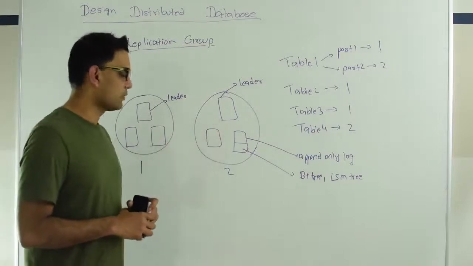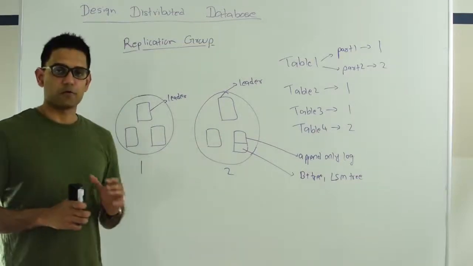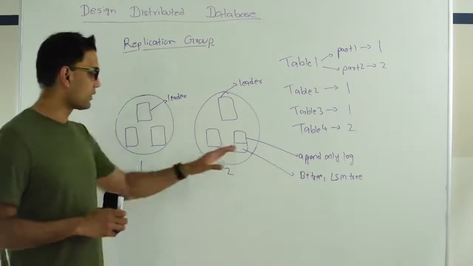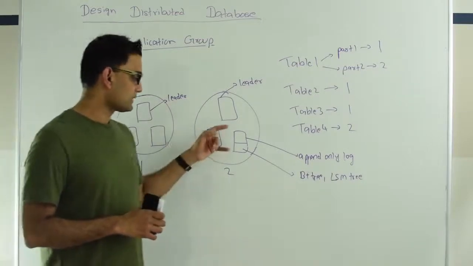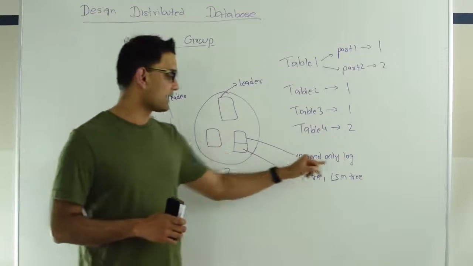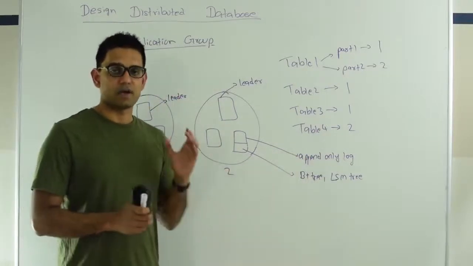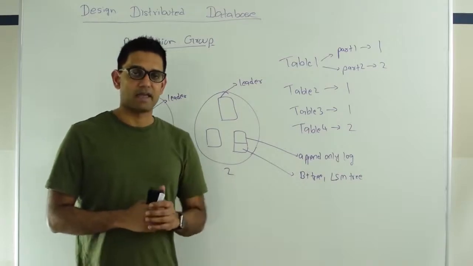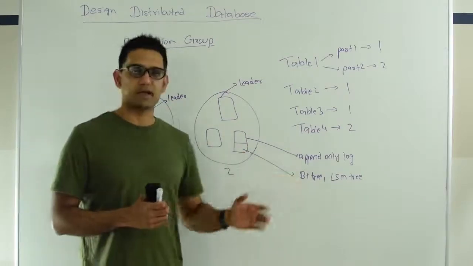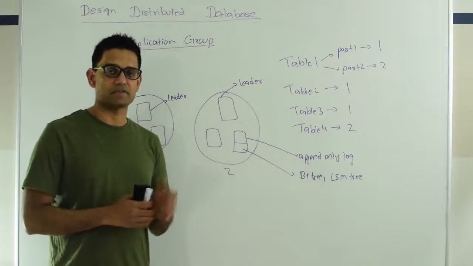So what's inside the node? As I said before, we are not going to focus too much on that, but let's quickly look at what's inside a node. It has basically 2 big parts. One is an append only log. So there is a log in which we are appending data on a hard drive, and the reason we use that is because sequential writes are extremely cheap.